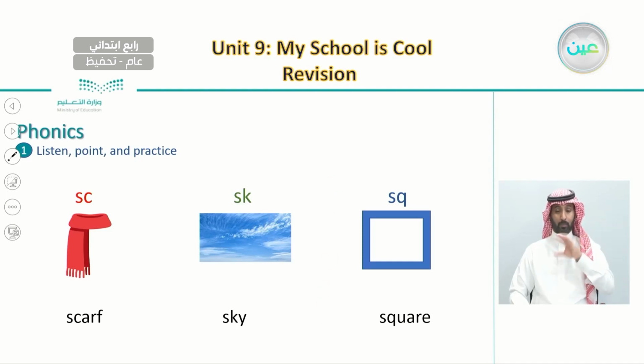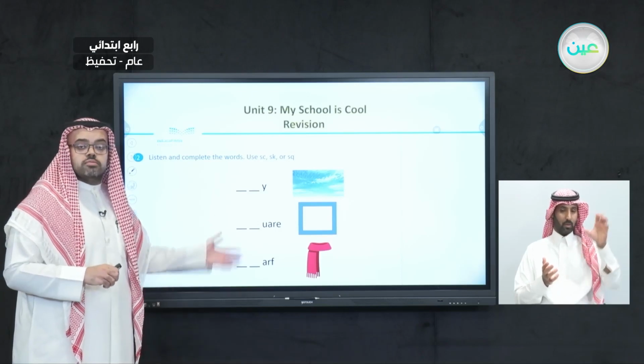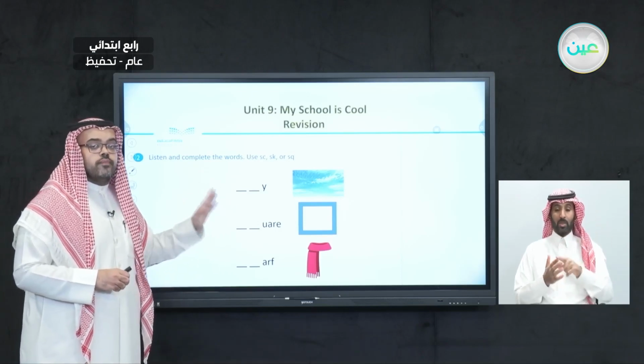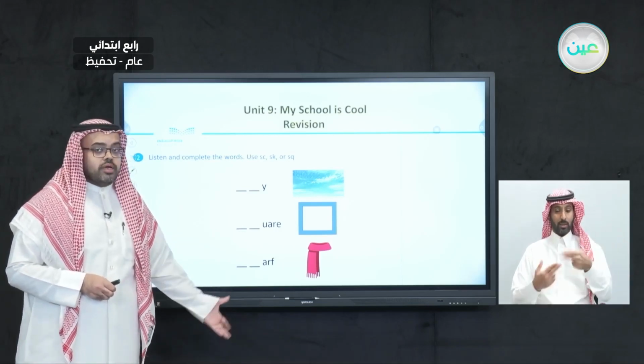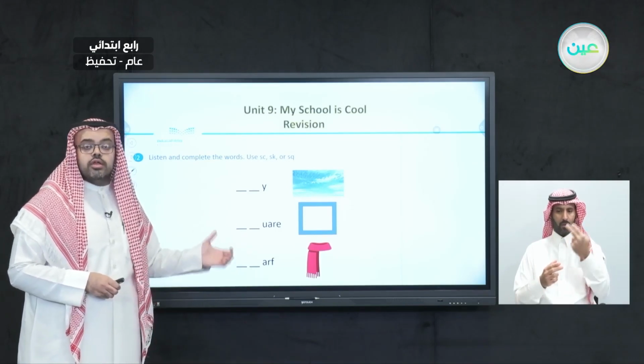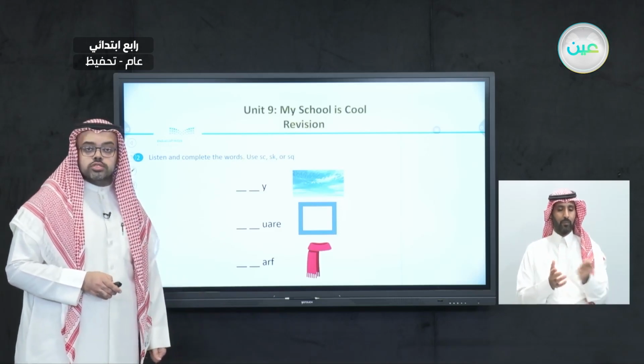Not only this, but also last lesson we got to know more words which start with these different sets of letters, SC, SK, and SQ. So for the second exercise, what you need to do is to listen first to the teacher when he says all of these different words, and then decide what you should fill in the missing letters with, either SC, SK, or SQ. So let's start now by listening to these different words, and then I would like you to decide what letters we should fill in.